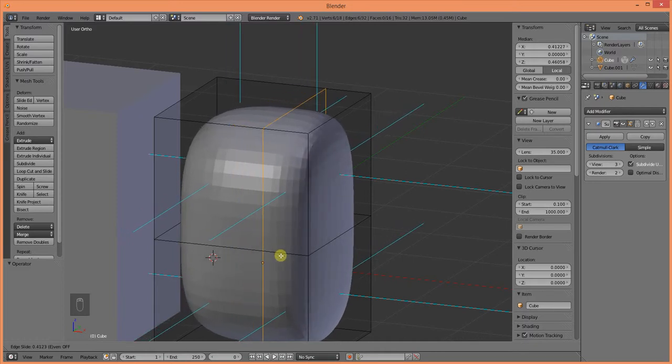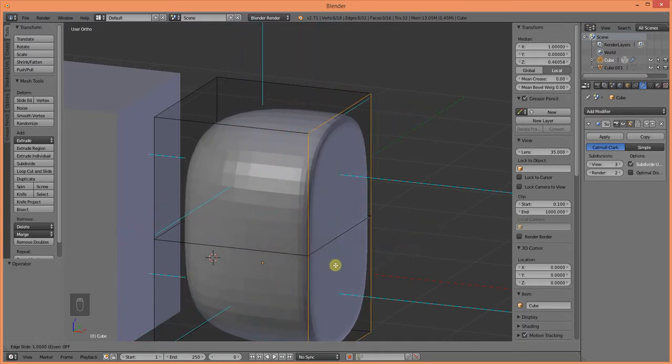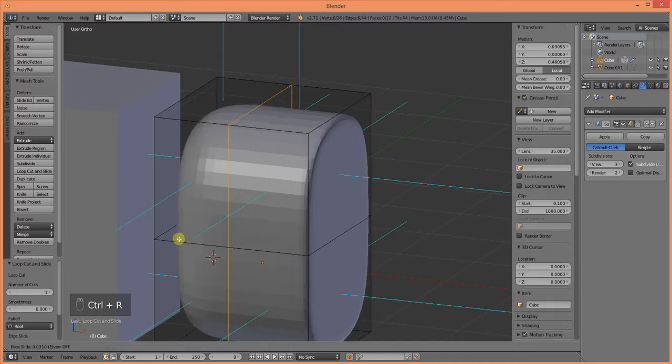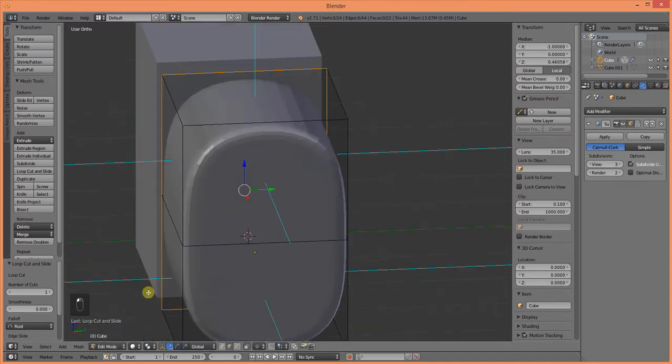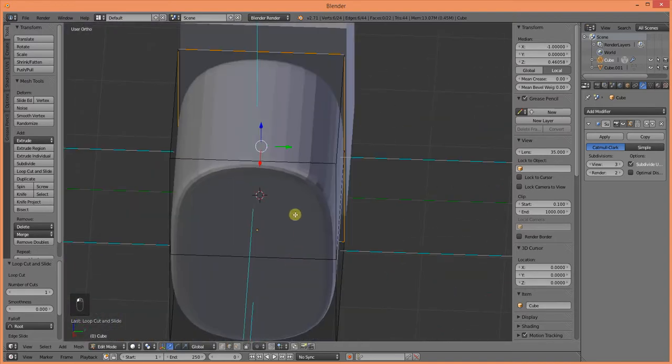and move it all the way over here to the side. It's actually touching. The more I move my cursor over, it's not going to go any further. That's as far as it can go. It's going to slide that way. Let's go ahead and hit enter. Add another one to the other side. Hit enter. So now we've got a harder edge and a flatter surface over here.